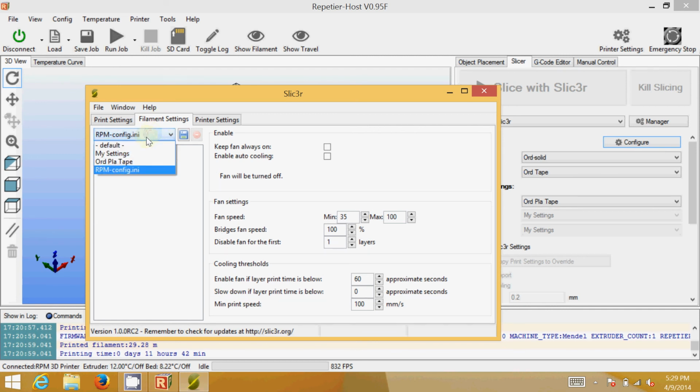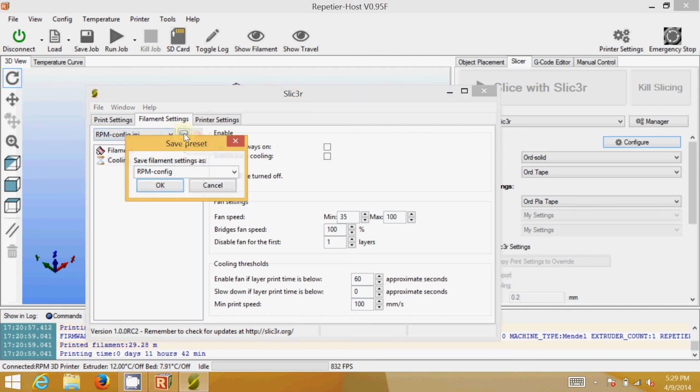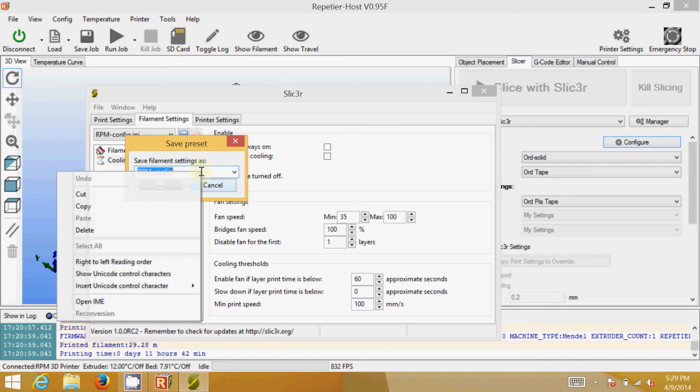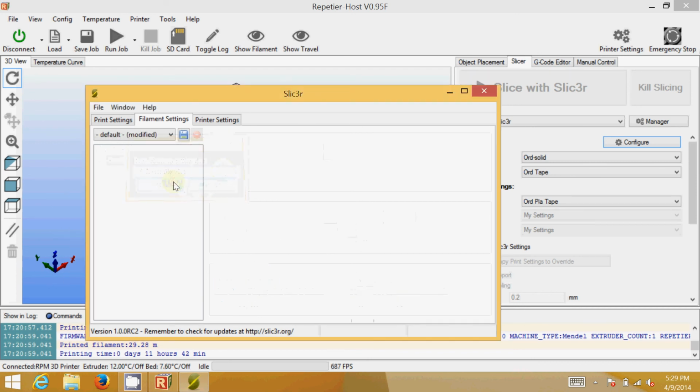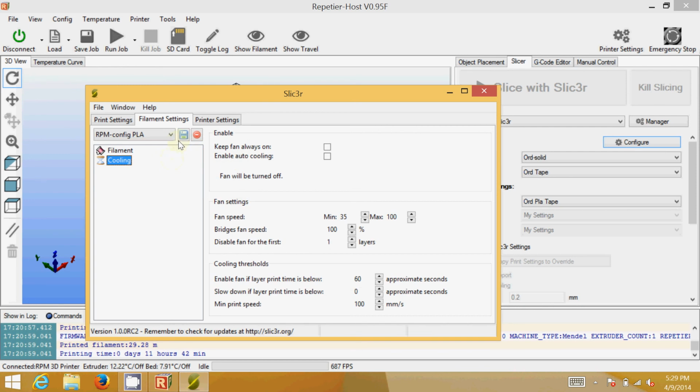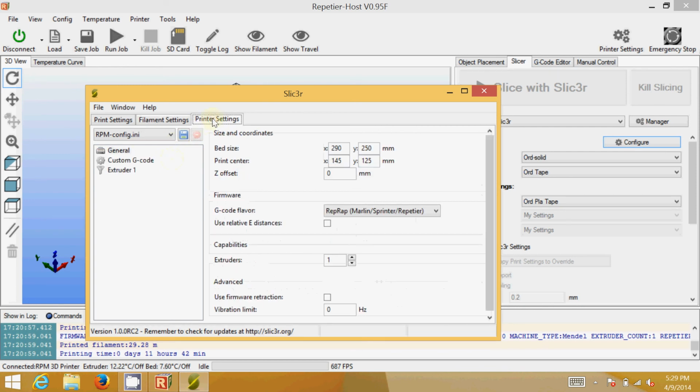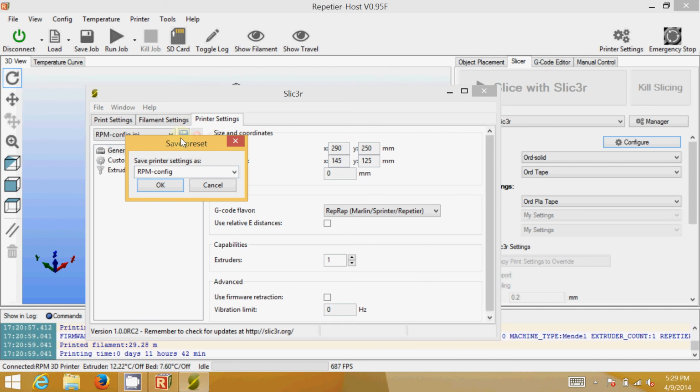So this is where you really want to save it as RPM config PLA. I've always just gotten into the habit on each of the tabs to save it with the same name.